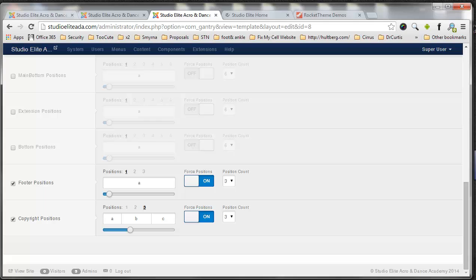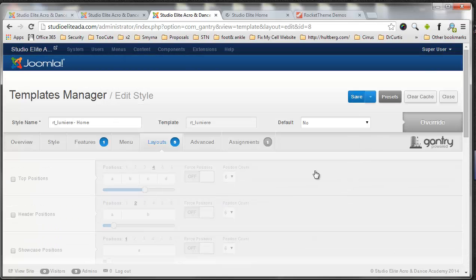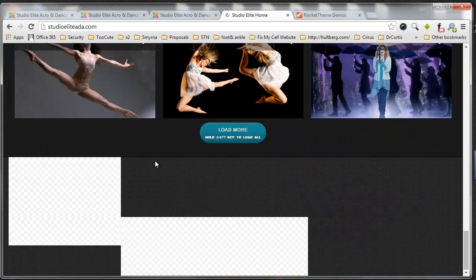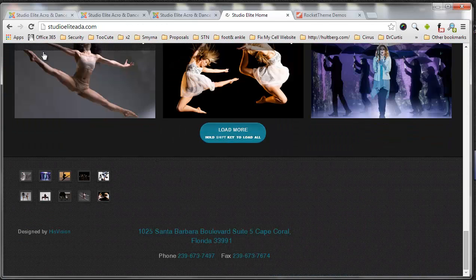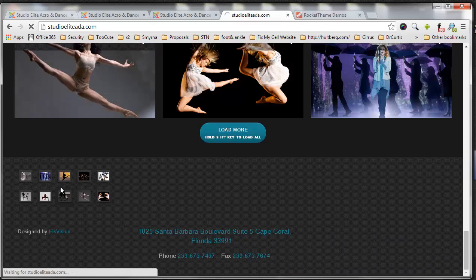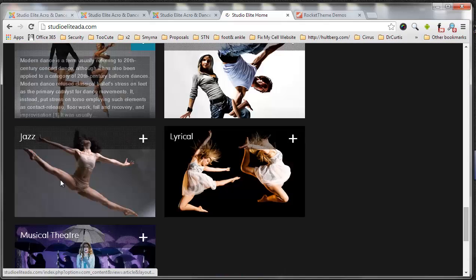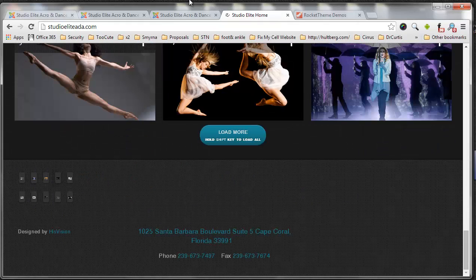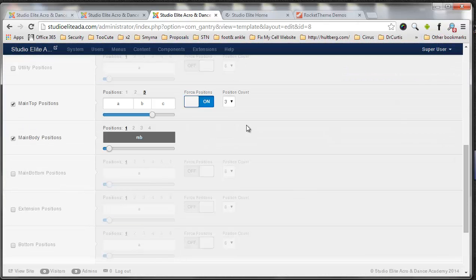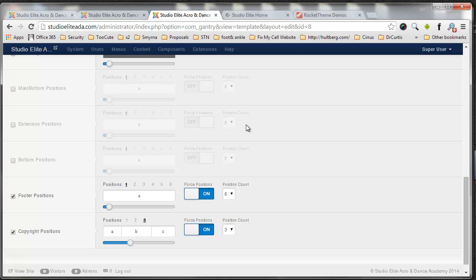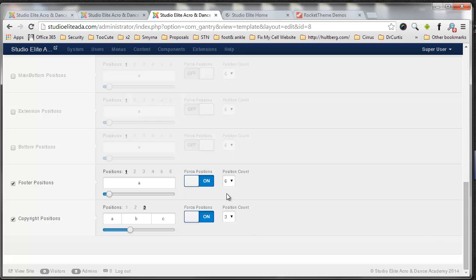Notice here the footer is full width. Okay, but we've actually forced positions. So we've actually forced 3 positions. If we were to force 6 positions, and go ahead and save that setting, then instead of having the gallery proportioned into 3, it would actually be even smaller here. So what typically, if you want it to go full width, notice how it's even smaller here. If you want a column within a row to go smaller, you would write an exception here, and instead of allowing positions, you would go force positions off.